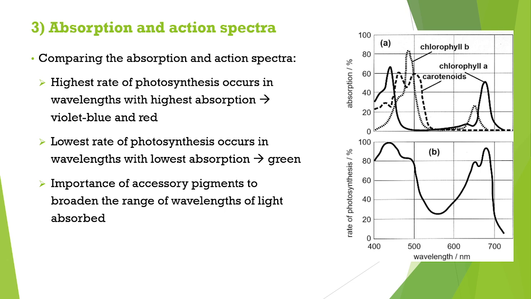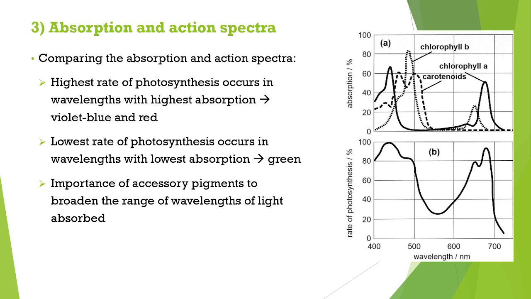The highest efficiency of absorption happens with wavelengths in the range of 400 plus to about 500, which corresponds to the violet blue color, as well as the 600 plus close to 700 region that corresponds to the red color. This is in line with what we have learned before about the photosynthetic pigments: chlorophylls absorb both the violet blue and red, and the carotenoids mostly the violet blue.